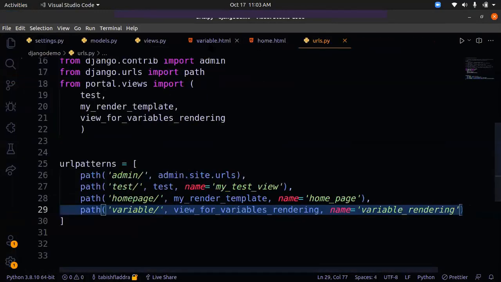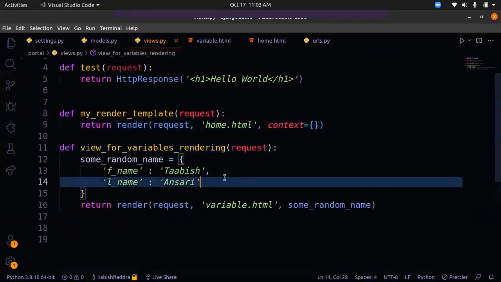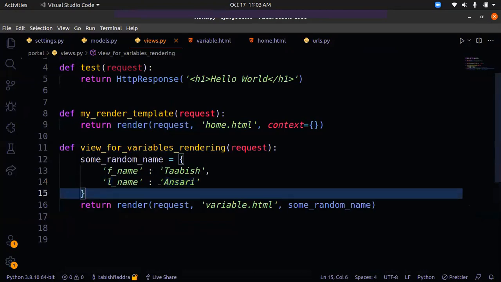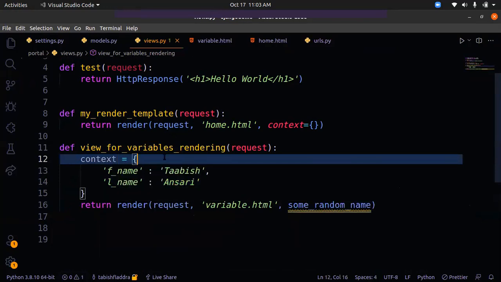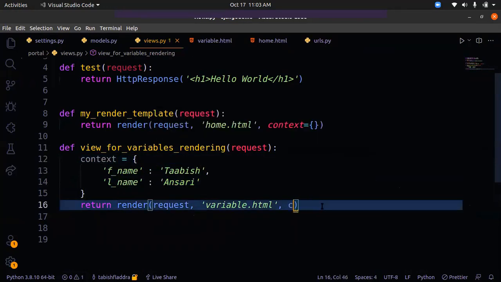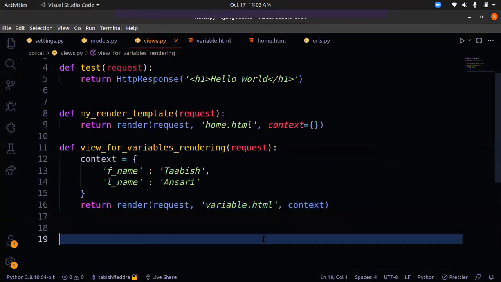We rendered the template in the browser, and at the last, we declared some variables inside the dictionary. Context. I'll keep it as context only. It is good practice to name this as context.